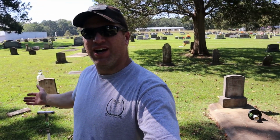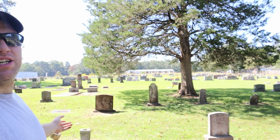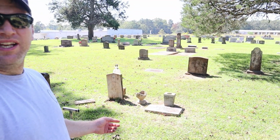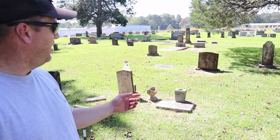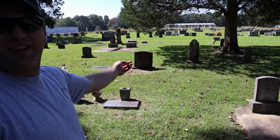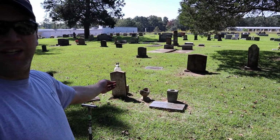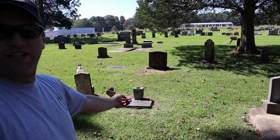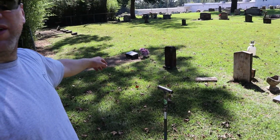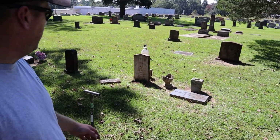Hey guys, we're here in Tioga, Louisiana at Tioga Baptist Cemetery, and right here I'm at the graves of some of my ancestors. Elder Henry Alexander Rochto is right there, and his father Henry Rochto is right here, and his mother Denise is right here, and then there's some other extended family all around here, you know.